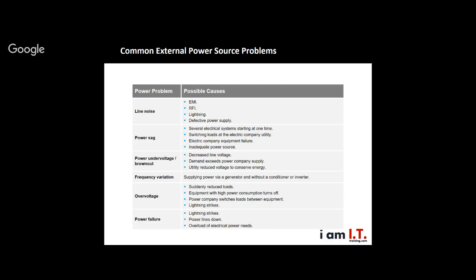uninterruptible power supply. So UPS, that's another important acronym, uninterruptible power supply. It's the equivalent of a backup generator for your computer, so that even if the power goes out, your computer and your systems will still have the critical power it needs for either a safe shutdown, or you can actually continue to operate for however many hours your UPS will support. Full power failure, of course, can cause issues for our power supply units, and it can actually fry them. If there's a surge in power prior to that, lightning strikes a lot of times will cause those issues.